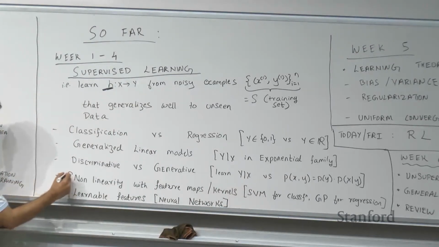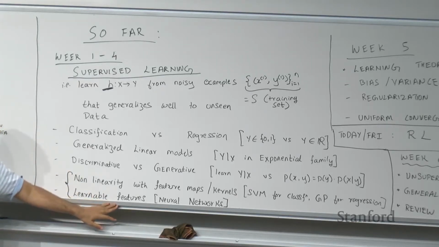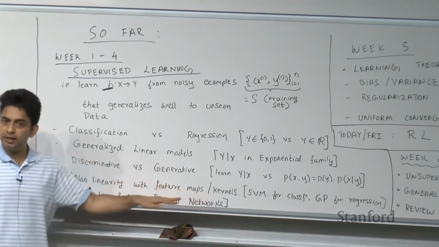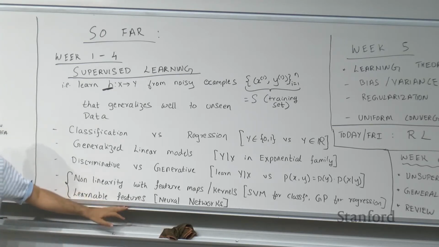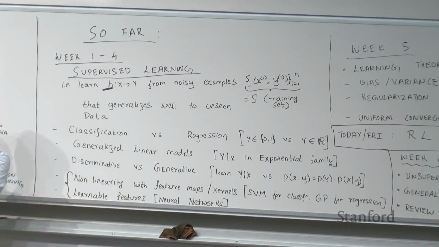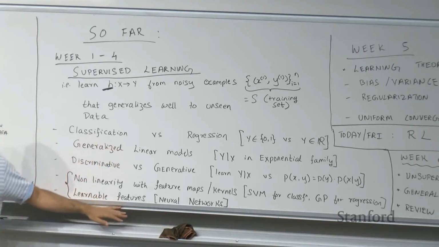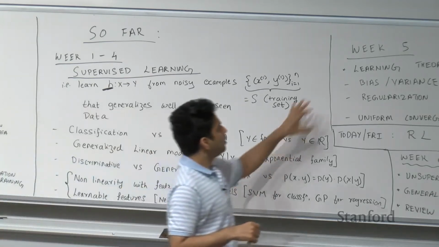So kernel methods was one, and the other approach that we saw was learnable features, where in the first approach, the feature map or the kernel is hand designed. You decide what the kernel you want to use is. The other approach is to again use data to learn what are good feature maps. Right? That's where neural networks came into picture. Right? With neural networks, you can think of neural network as a generalized linear model at the last layer, and everything before that as some kind of a learnable feature map. Right? And after that, we moved on to learning theory.